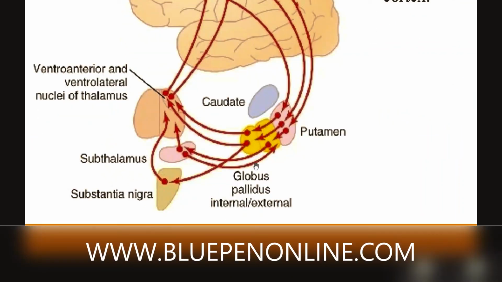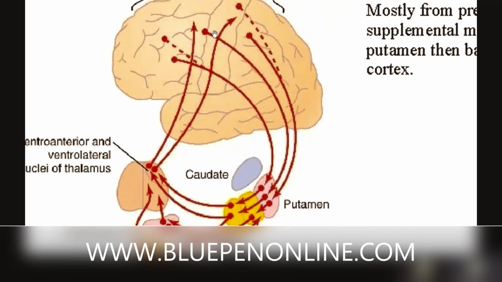that is being passed through this way. From the putamen, it goes to the globus pallidus, and from the globus pallidus, especially from the internal part, the information will go to the subthalamic nucleus, and from the external it will go to the substantia nigra, and the information from here will go back again to the thalamus itself. It will not go anywhere else. It will go back to the thalamus itself, and from the thalamus back to the cerebral cortex. So this is a closed circuit, or a loop, and through this loop the information will come back.